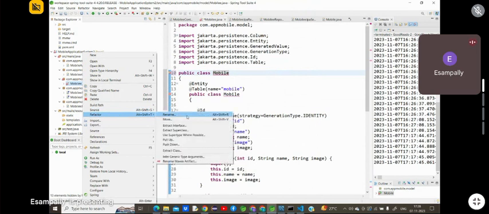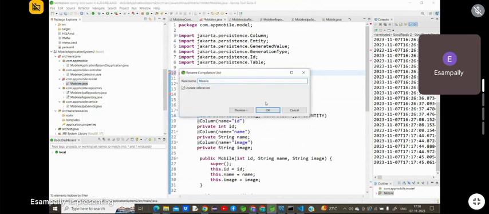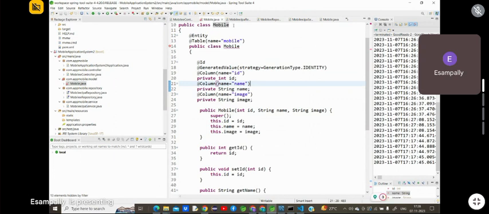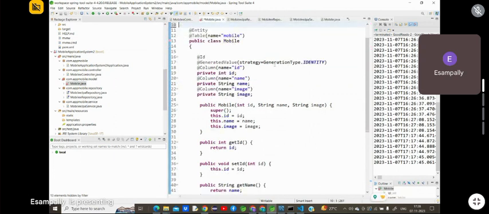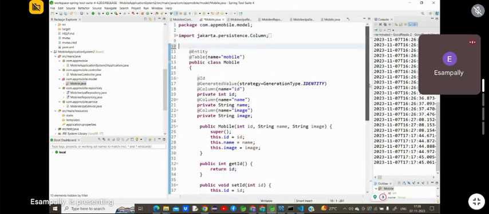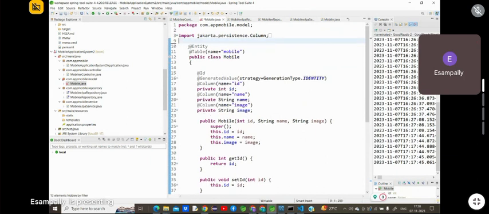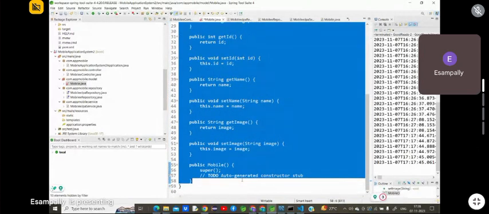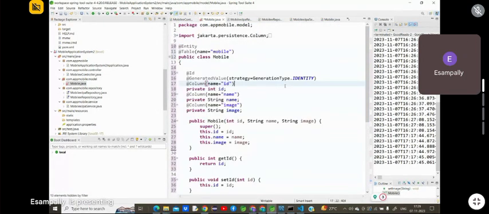I'll just do refactor, rename. Yeah, this is done. Okay. Fine.